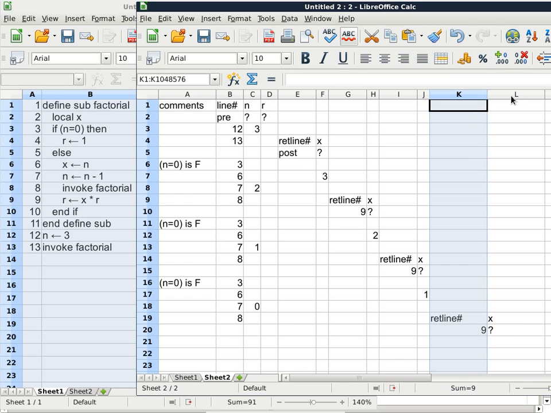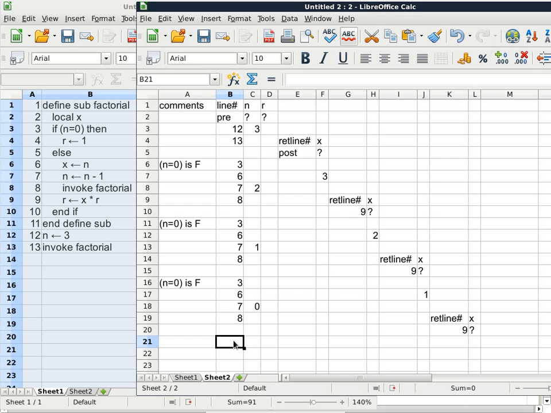That's why it has a question mark. And then we continue execution from the beginning of the entire subroutine again on line 3. N equals 0. This time it is true because the global variable n does have a value of 0 at this point. If the condition is true, then we go to the then branch, which is on line 4. Line 4 doesn't have much to do except update our global variable r to 1. So r is now getting a value of 1.